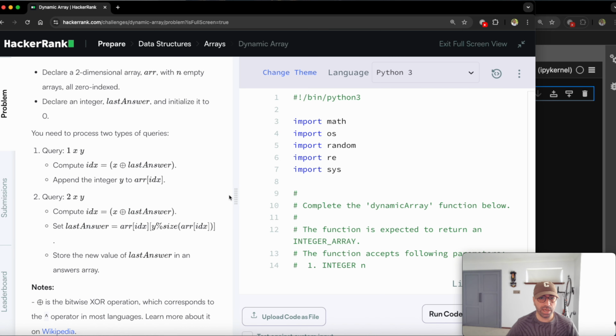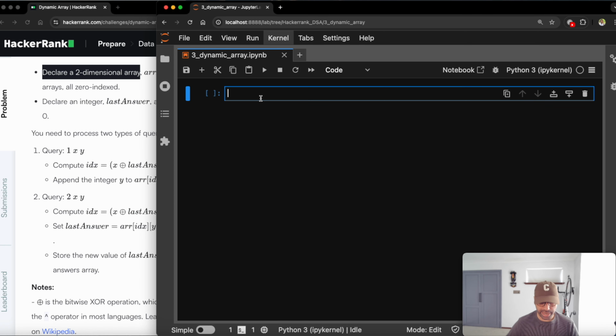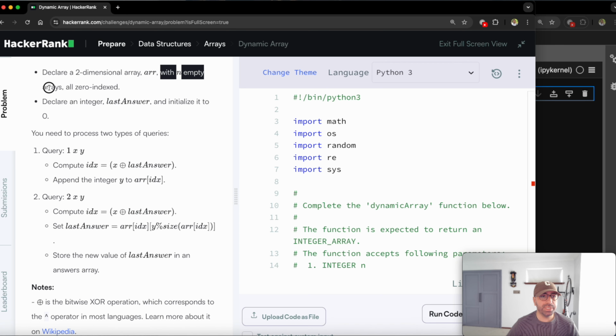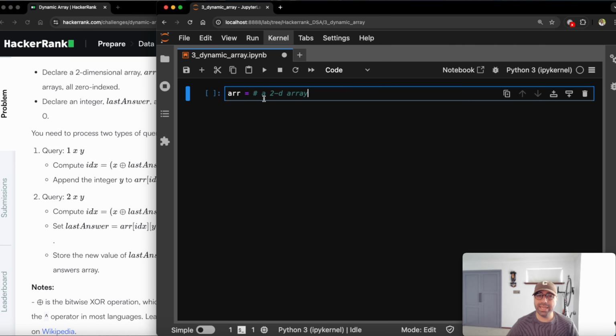Let me help you understand what is going on. This will take me a couple of minutes to actually tell you what the problem is. Declare a two-dimensional array of ARR. Okay, let's just say ARR is going to be a 2D array. I'm just going to write some notes down here with n empty arrays. Okay, it has to have n empty arrays.